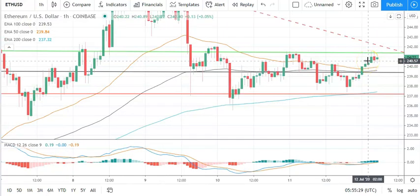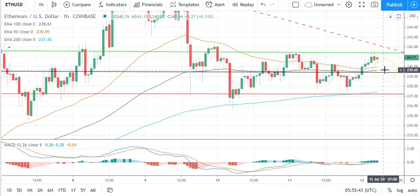Moving across to Ethereum against the dollar and the hourly candlesticks, bullish start to the day. Seeing Ethereum test that first major resistance level sitting at 241.36 with an early high of 241.59. Avoiding a pullback through the pivot sitting at 239.40 would support this upward momentum through the day. Barring an extended sell-off, however, that first major resistance level will probably cap the upside. Fall through the pivot, and we've got the first major support level sitting at 237.21.